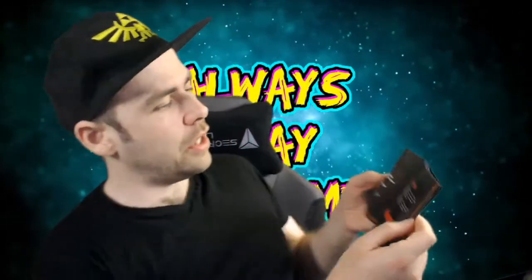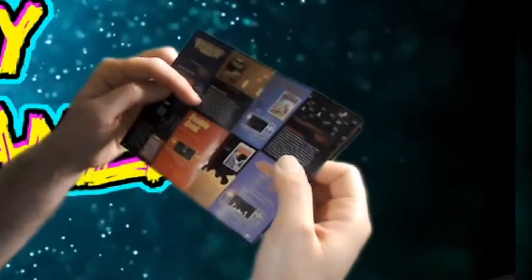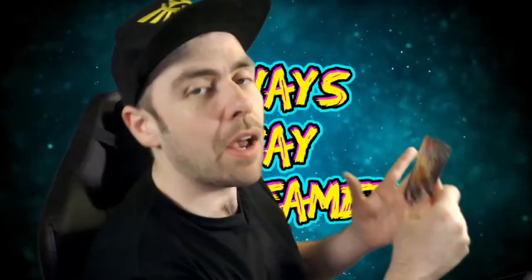The instruction manual covers each of the games and it's in full colour, but you only get about a page — sometimes a little less, maybe half a page — for each game. The booklets don't feature anywhere near as much about each game as the original releases would have back in the day, but they are nicely presented and functional. It's still nice because you don't get physical instruction booklets often with video games nowadays at all.